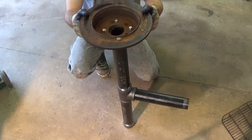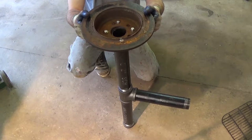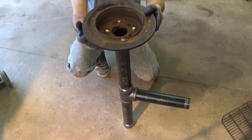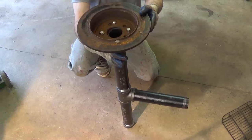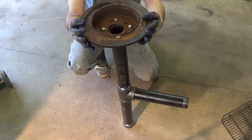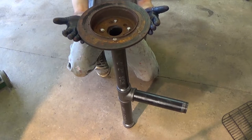And what I'm going to do for that is probably use the bottom of a 17-inch square charcoal grill. I'll probably be able to cut it out so this pipe will just go right up through there and have the brake drum sitting inside of the pit, or the charcoal grill, excuse me.